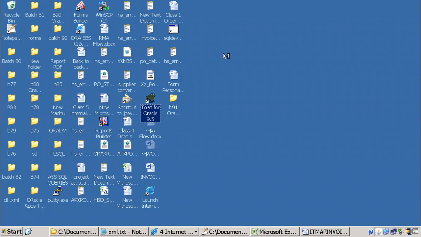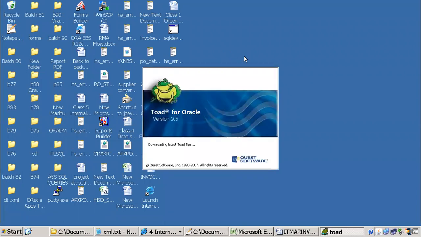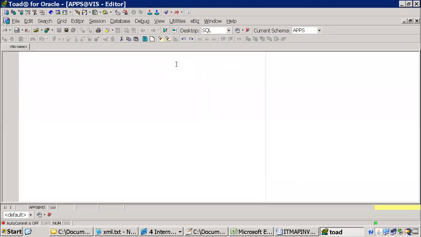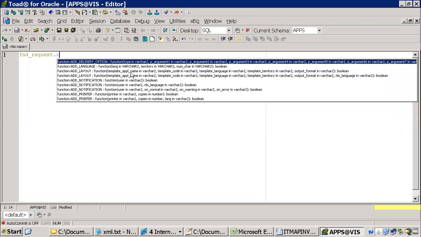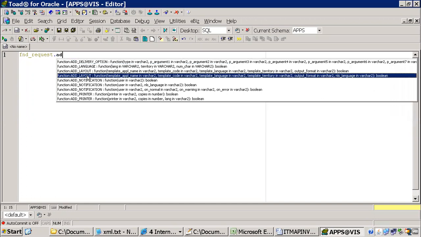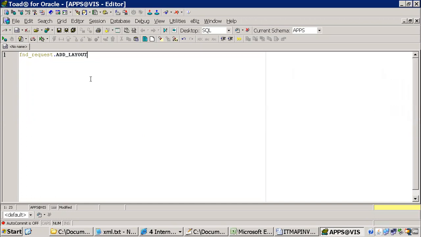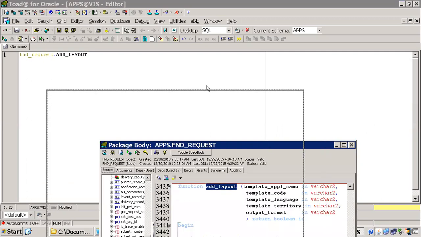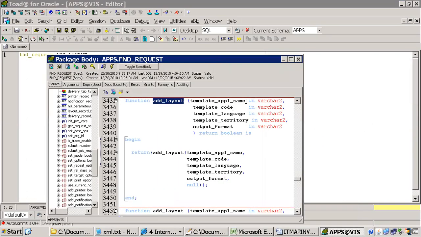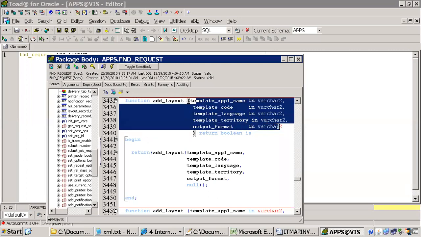There are 2 APIs to submit an XML report from PLSQL. One is fnd_request.add_layout. This is the one here. Press F4 and observe all the parameters. These parameters we have to pass. All are mandatory. There are no default keywords in this. If there is a default keyword, then that is optional. But here there is no default keyword, so all parameters have to be given.